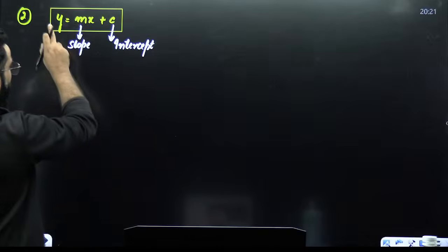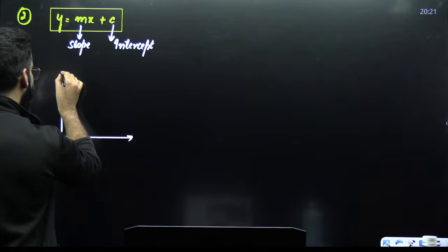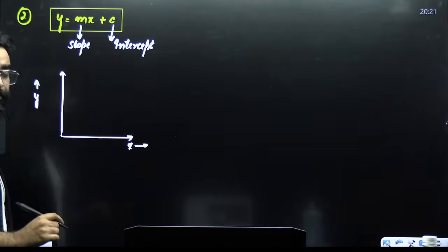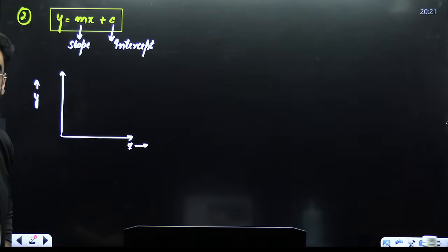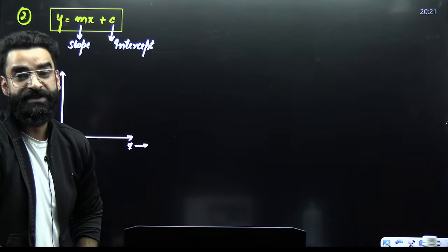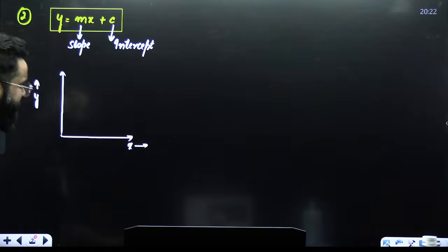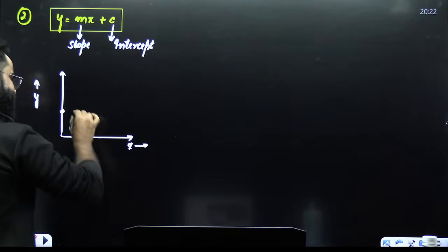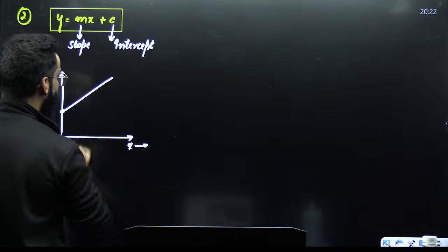First of all, you have the equation y is equal to mx plus c, and you want to plot a graph between y and x. Whenever you need to plot a graph for the equation y is equal to mx plus c, what would be the nature of the graph? The nature of the graph is going to be a straight line. Now, my dear students, this straight line will be something like this, starting from here, for example, and it's going to be like this.